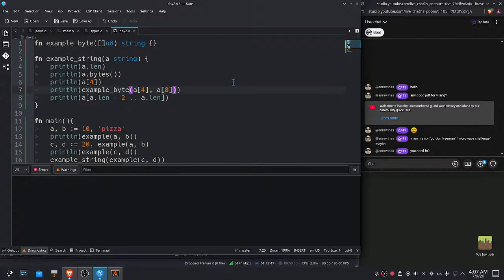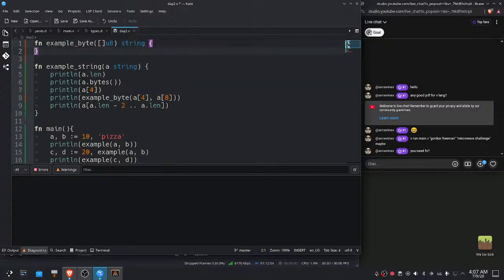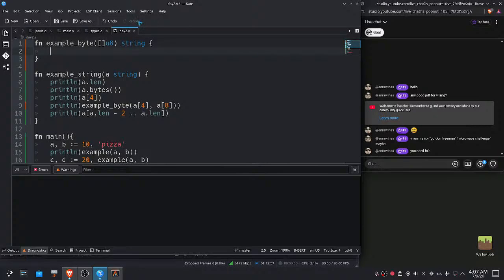So that will give me that. So example_byte is going to take this and that, and then we're going to create the actual code inside of this. So all it's going to do is convert that back into a string.